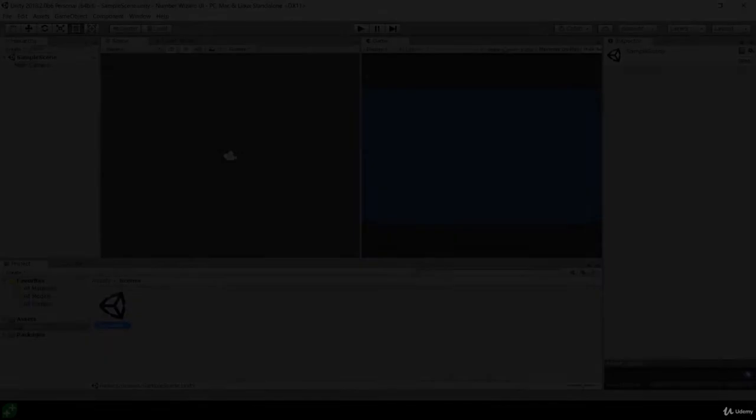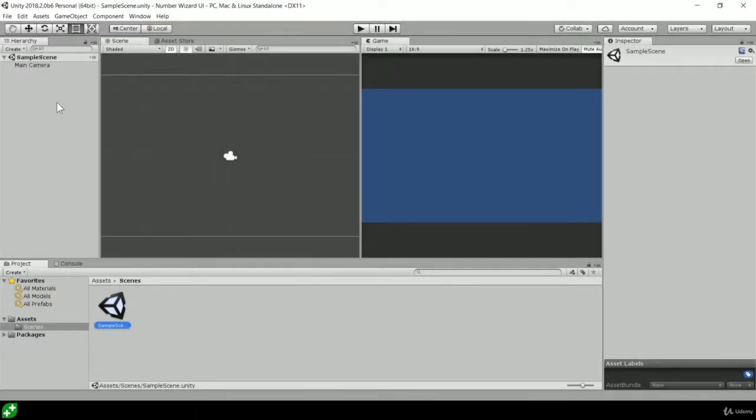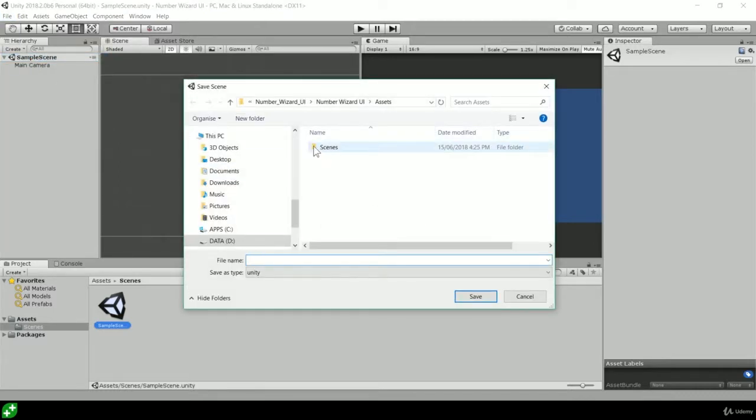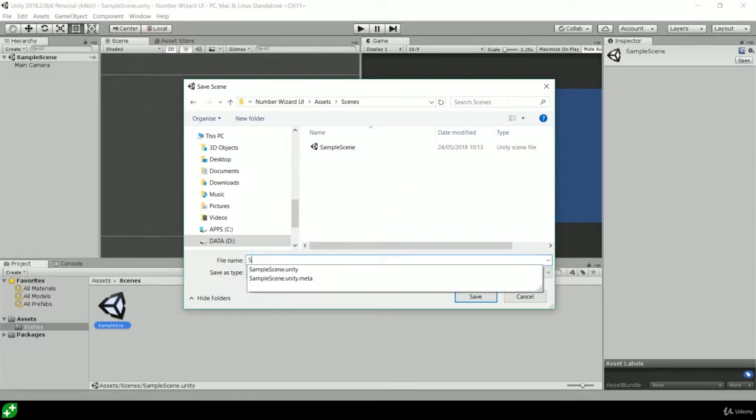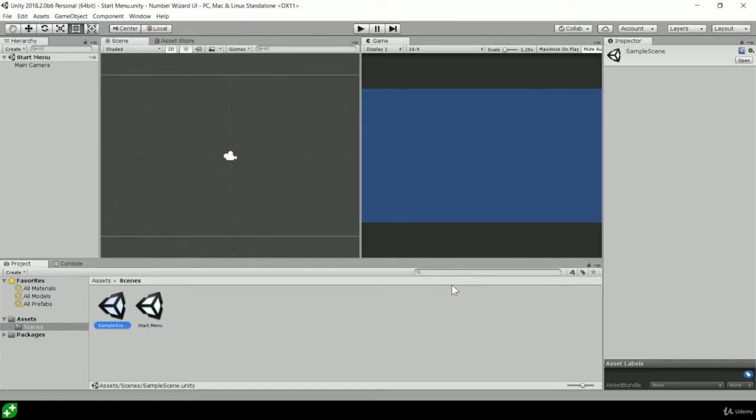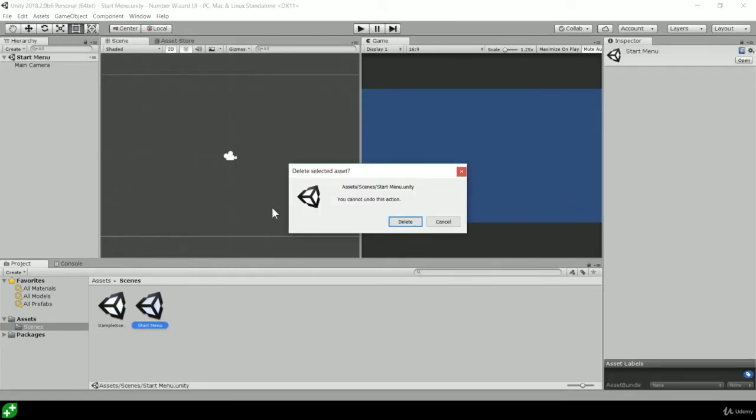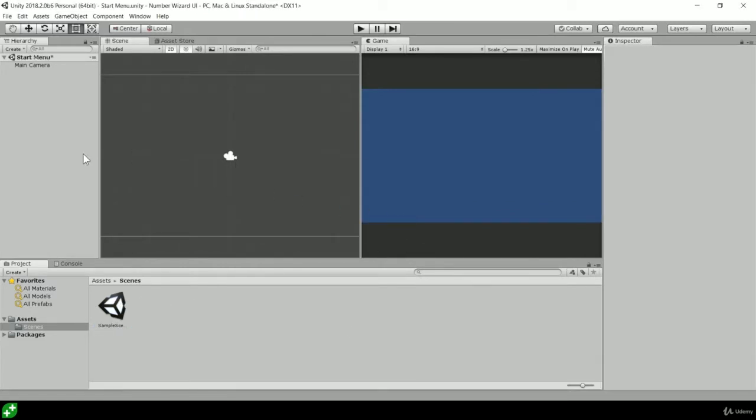back here. Welcome back. I'm going to start this process by saving our scene as something different. I'm going to save as, we'll put it into the scenes folder. It's quite clever. We have a scenes folder in there. Well done, default Unity. Thank you for that. We will call this start menu. This will be this scene. It's okay to have spaces when we're naming our scenes. No worries. Click save on that. We have start menu and sample scene. I'm going to go ahead and delete sample scene. We don't need that anymore.